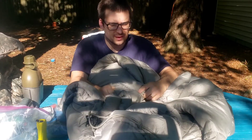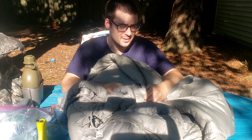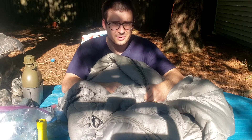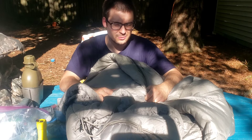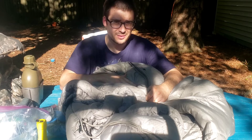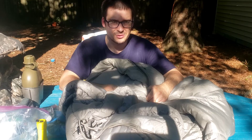I have this big, fat, giant sleeping bag right here. It took up so much space in the pack and it's heavy — just a beast. It's really more to keep me off the ground, out of the leaves, and the temperatures do drop at night so it'll keep me warm, but it was just too much. I have a summer sleeping bag coming in the mail that will be much better — it compacts down much smaller and is much lighter. In winter I'll probably switch back to this, but for summer it's just way too much.